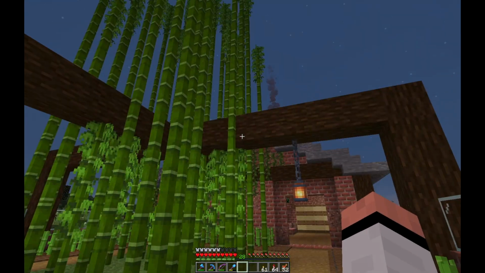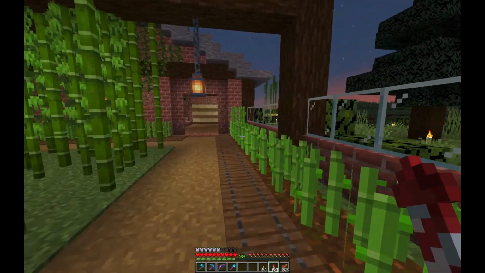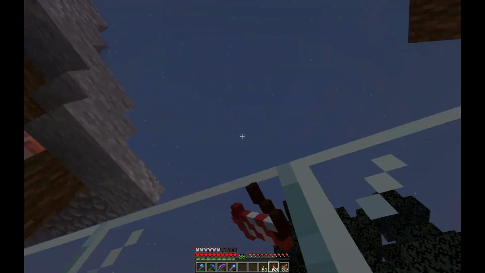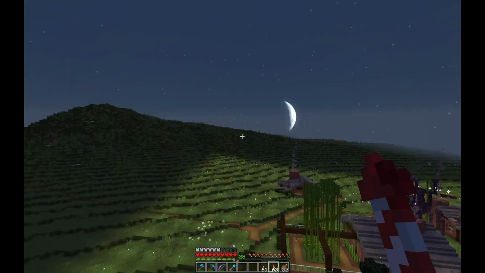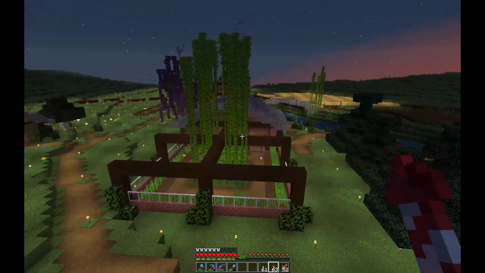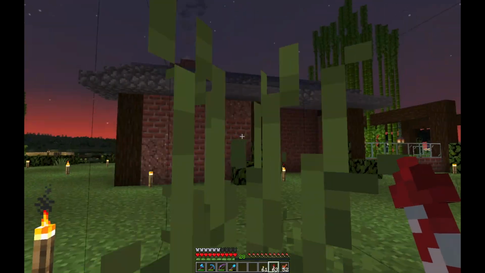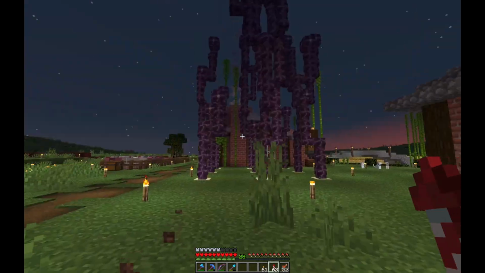And the bamboo in the middle here, this just makes it look nice, in my opinion. We can't jump over the walls. I didn't know that. There we are. So it stretches out over the spruce framework here, and it looks quite nice. So it does fit in with the rest of the village, and that's pretty cool.